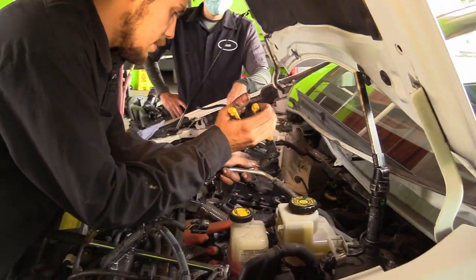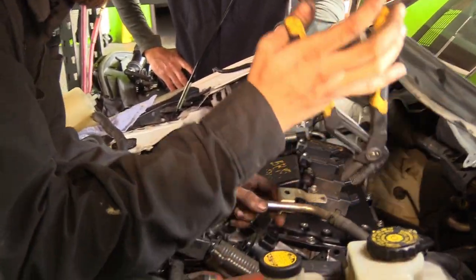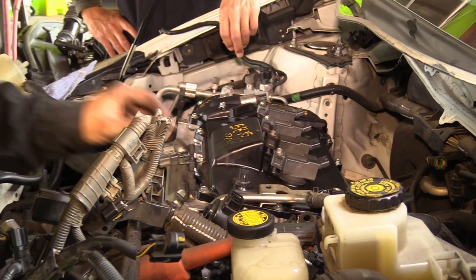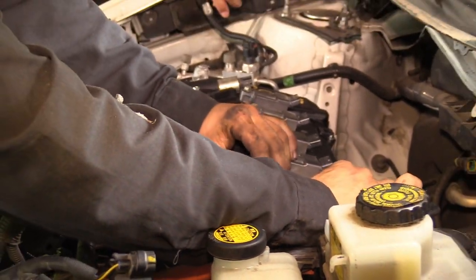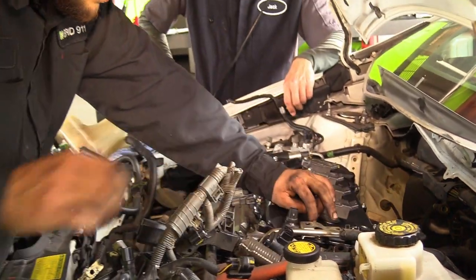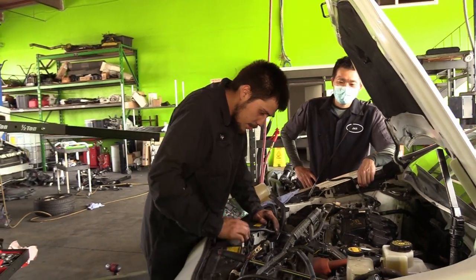Right here, I like to bend this one like this, so it can sit flush. If not, it's going to be kind of off. That's one of the differences. There are little differences on the 4th gen. Like over here, it'll take a 10 right there. So I have to go get a 10 because it's not original. And then what else?